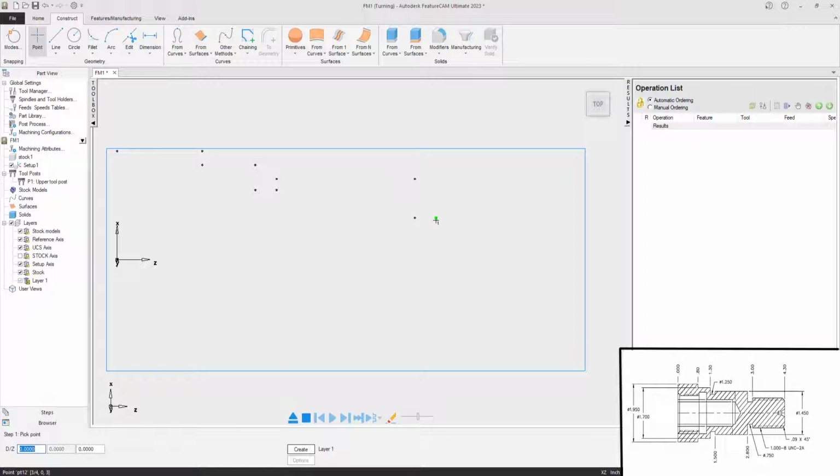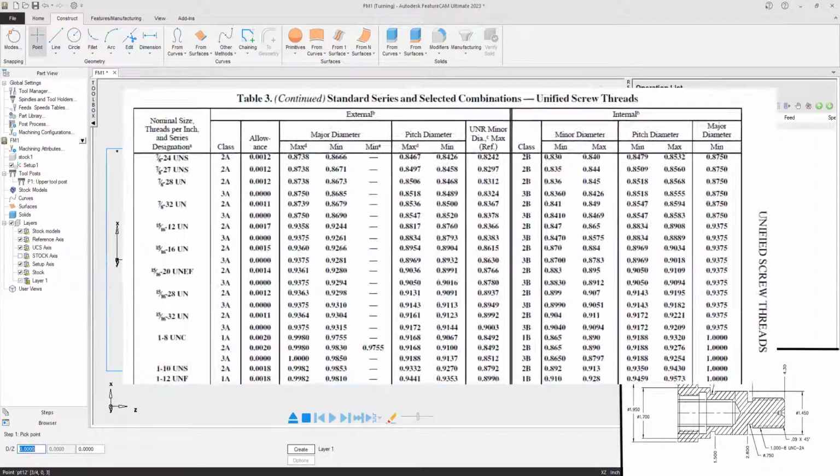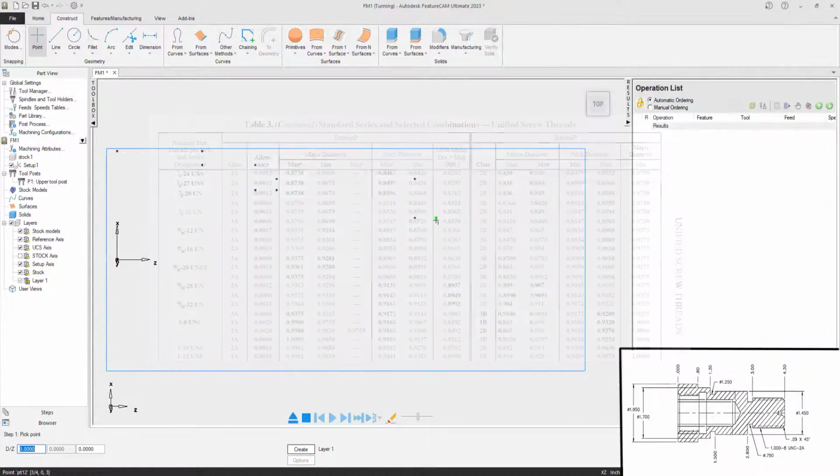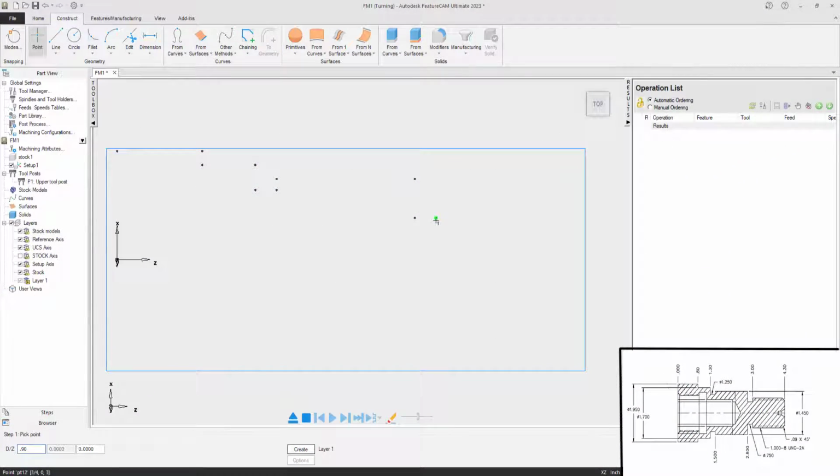Now we're going to come up to the top of my threads. The top of my threads are not going to be exactly 1 inch, okay? We're going to put the nominal diameter for 1 inch 8 threads from our Machinery's Handbook, which is 990 thousandths. We're going to go ahead and type that in. 990 thousandths, and then I'm still at 3 inches, enter. And then I'm going to go 0.990 thousandths.